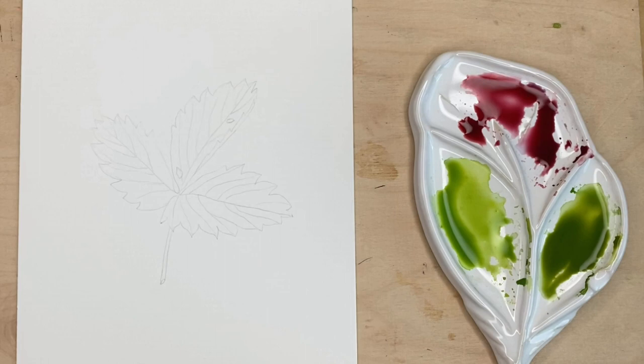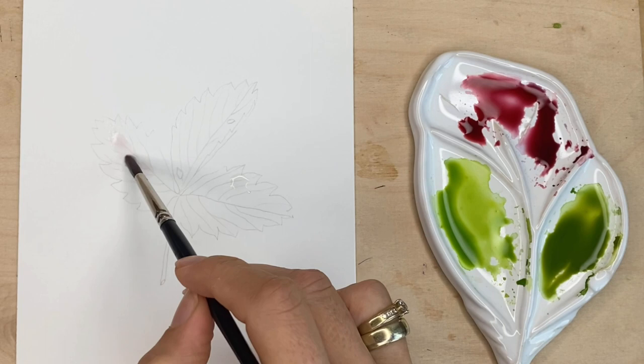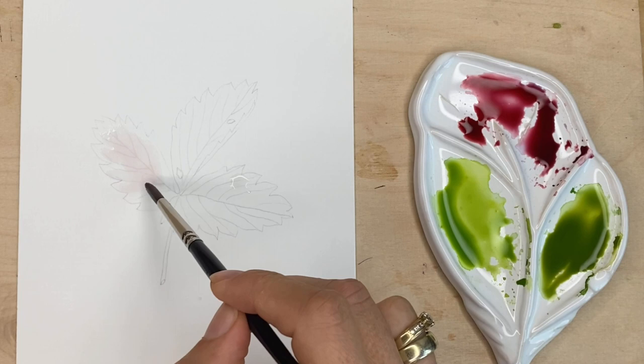Now ready to paint, adding water to one segment of the leaf. We will be painting segment by segment. Be careful with the edges, don't go over them with your watery brush.